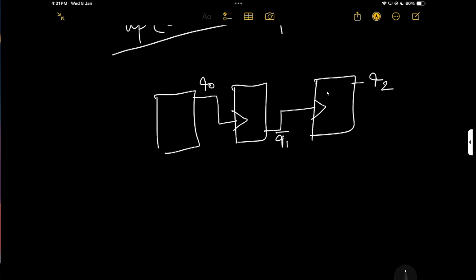Here it is positive, here positive, but here negative, here positive. So this is like random behavior. Your circuit might change, it's not an up counter or down counter. At that time you can just go through the clock and check Q0, Q1, and Q2, and then write the result according to the clock. So this is basically a hybrid counter.